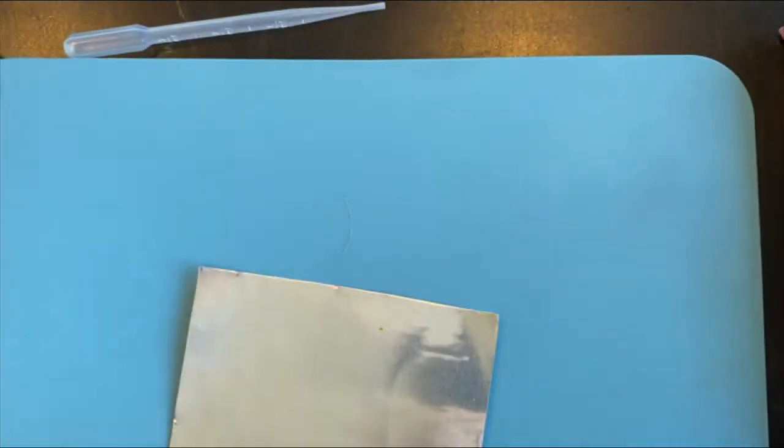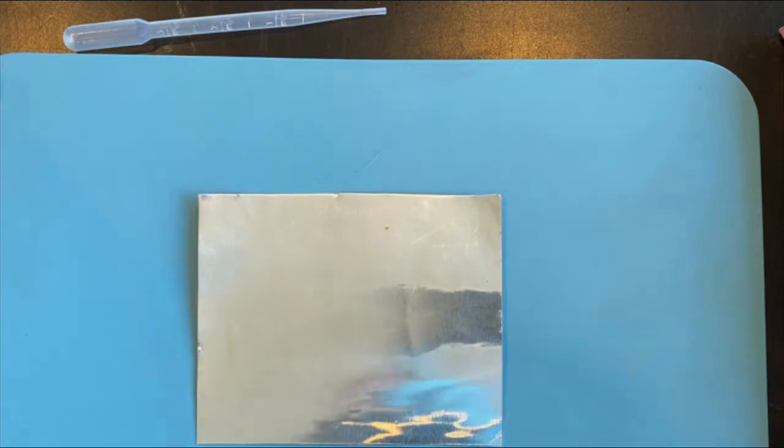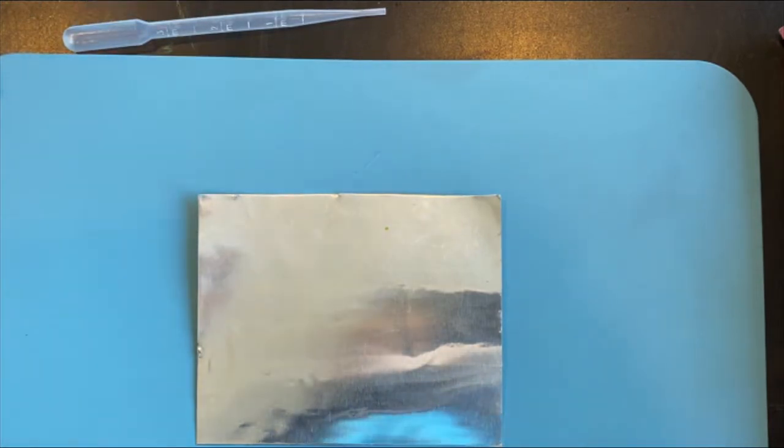Okay, so with that one out of the way, what I've done is I literally just picked up my little placemat, because the moment you move your bubble wrap around, or you pick up your metal, it might shift and you won't get those entirely perfect little bubbles. So I'm going to do another one. And with this one, we can play around with some other colors. And I want to show you what it looks like when you don't actually apply some of the hand sanitizer spray along with it. So you're going to use a little bit more ink on this one.